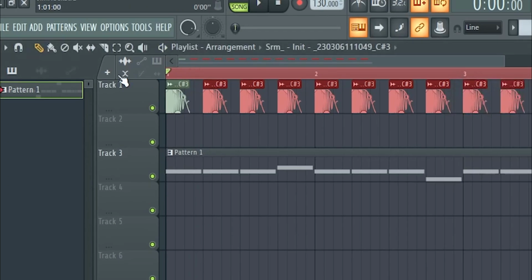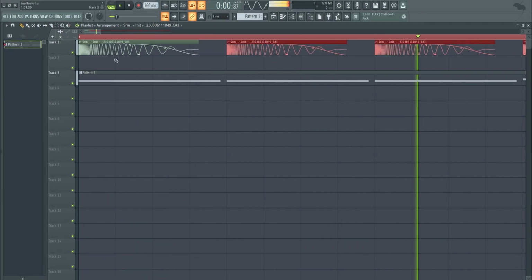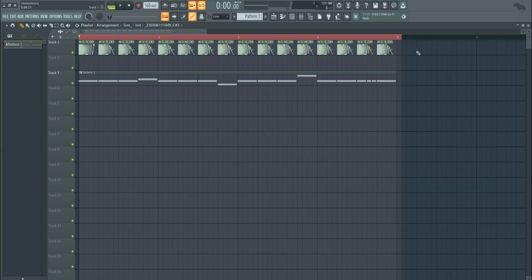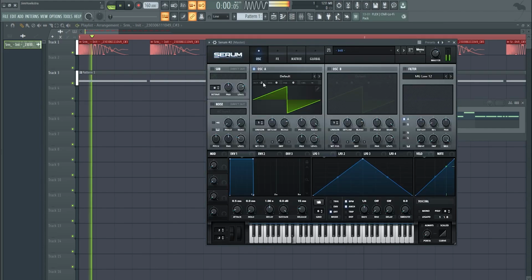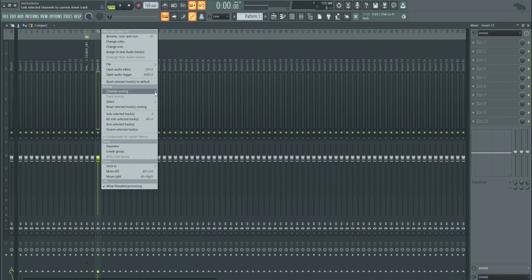And then we only have this saw wave. And pitch it down. And we obviously go to 160. And we want to kind of control every kick. Select all the kicks and then make it shorter until it's kind of blending nicely into the second part. So what we need to do now is pitch it down more. Ooh, that's getting there. So it's only a saw wave. It's really simple, but it really works.